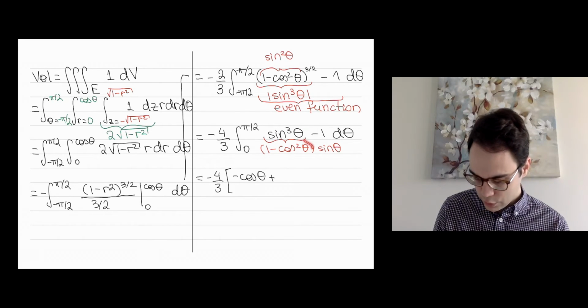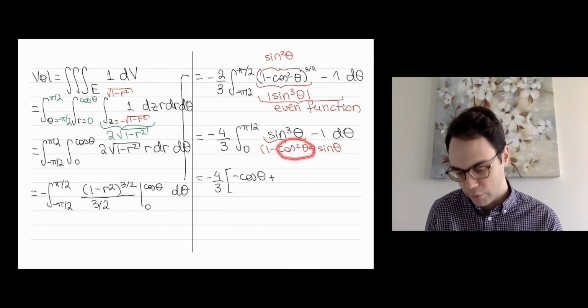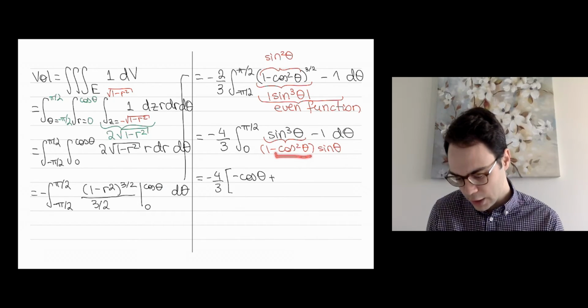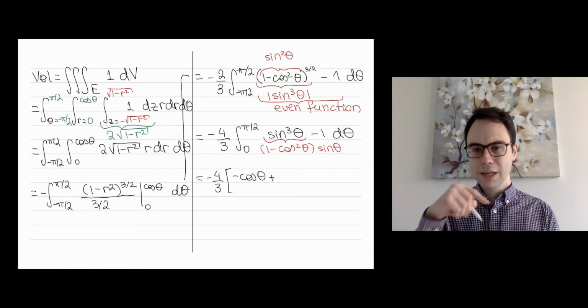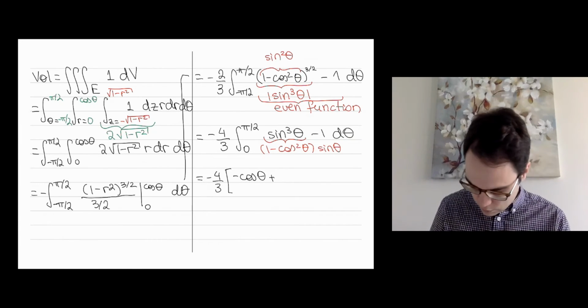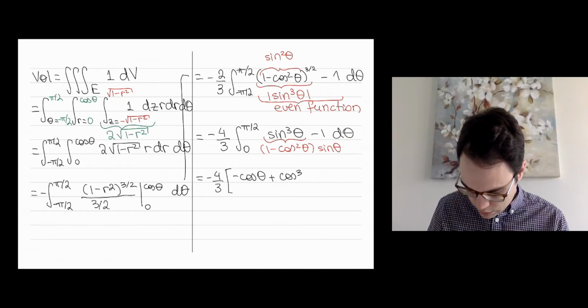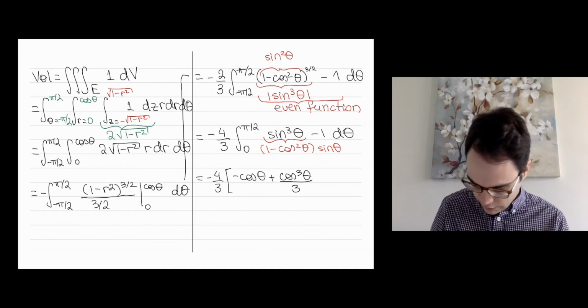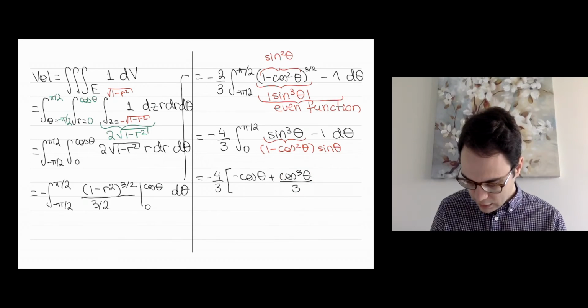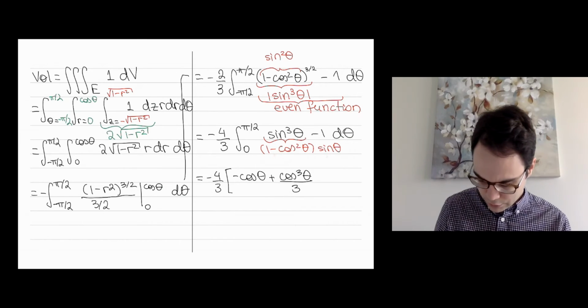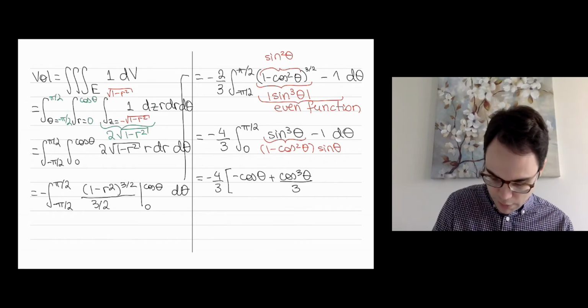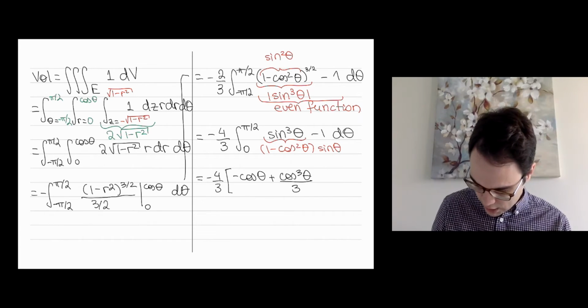Now here we're taking the square of something, and the derivative of the thing we're squaring is just multiplied outside, right? The derivative of cosine is negative sine. So the integral just becomes cosine cubed theta over 3. Because if I differentiate cosine cubed theta over 3, the 3 cancels and I get cosine squared theta times the derivative of cosine, that's minus sine, which is already over here. Finally, the integral of minus 1 is just minus theta.